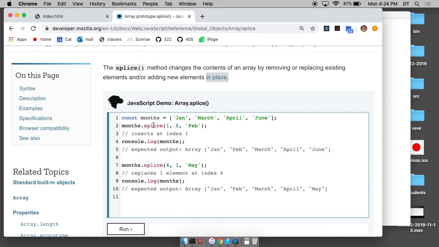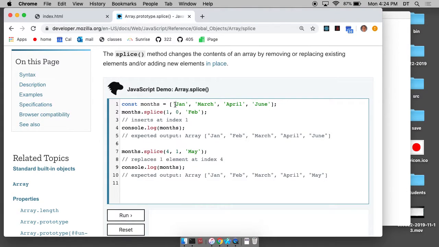So here's the example. We've got 4 items in the array, and it looks like it's getting 3 arguments here, right? So we call splice. Well, how can we read this? That's an index value, isn't it? 1 and 0. This is maybe how many items. I'm going to guess at the meaning of this because I don't use it that much, so I forgot. This would be at the first position. So maybe after January. I'm going to guess. I'm not reading forward. Before I read forward, I'll try to make my guess, my hypothesis. After, in position 1, which is where March is right now.